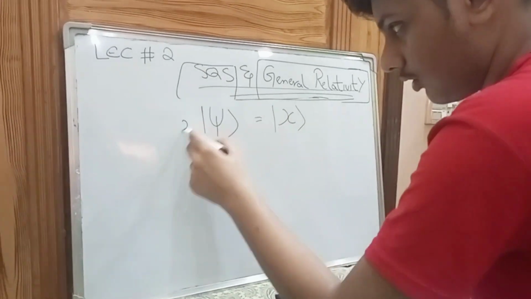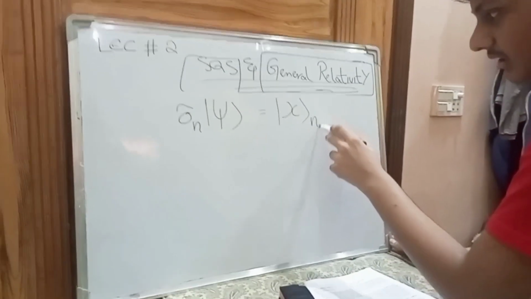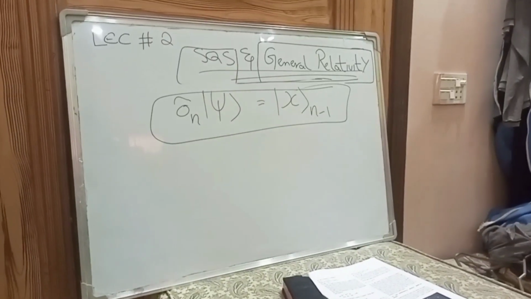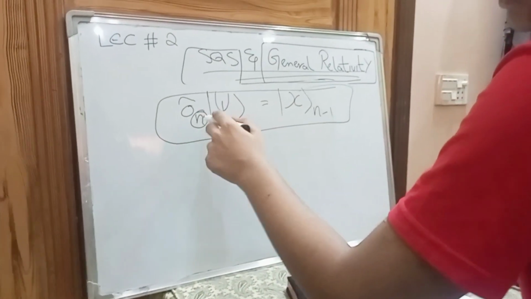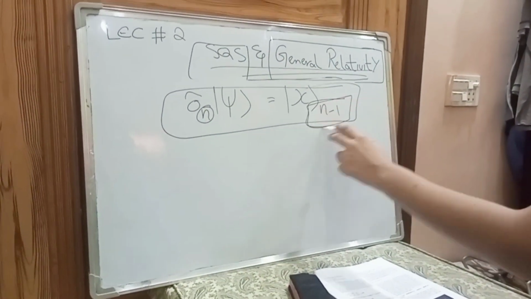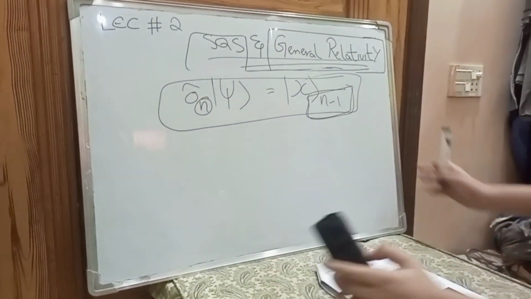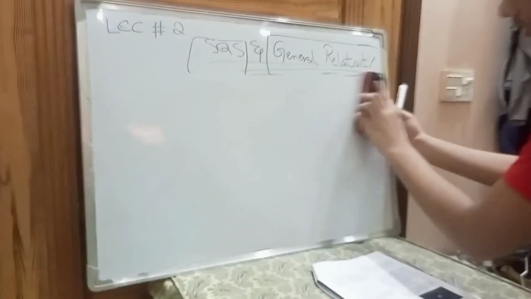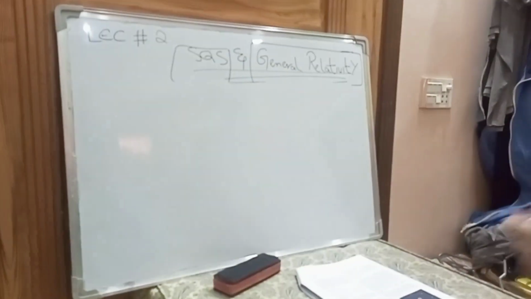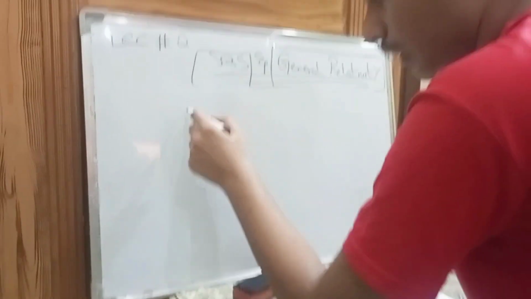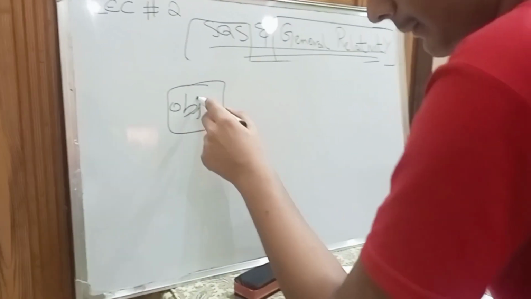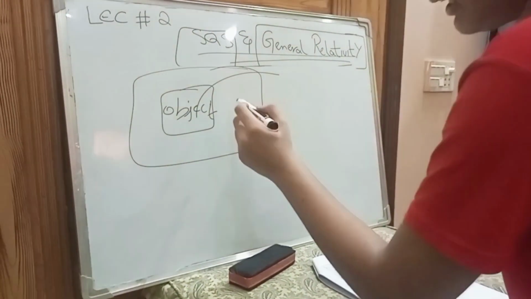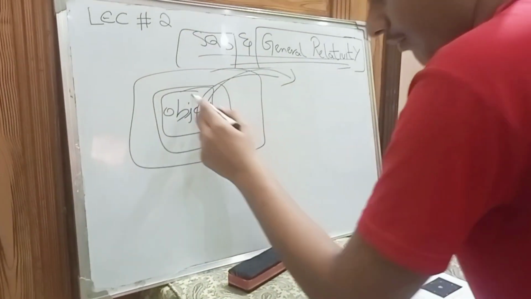Observer operator n equals n minus 1 means the observer observing the wave function has one dimension higher than the observed object to make its wave function collapse. Now, in this topic, we are going to talk about how we can convert a lower dimensional object frame into a high dimensional one. Basically, making the SQS converting into the final frame.